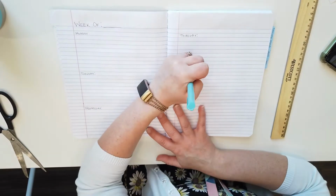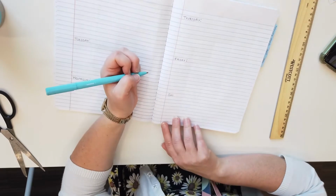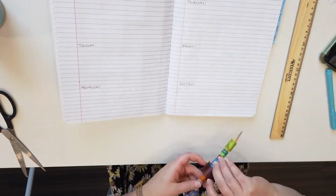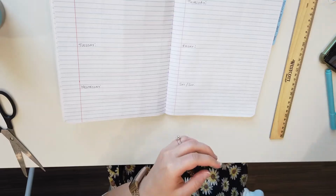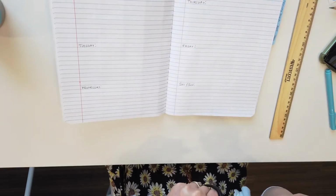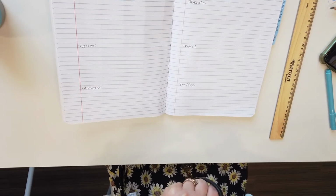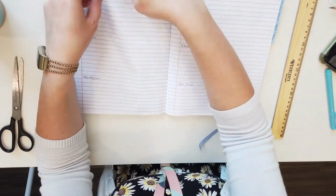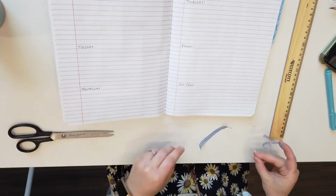And if you're using it as a homework planner, you don't necessarily need a Saturday, Sunday. You could use that for goals or to-dos. It's up to you. To make it easy to tell when the different days start, I embellished mine with washi tape and just brought it all the way across where that heading is for the day of the week. This particular washi tape was pretty thick, so I cut it in half. That's a great way to stretch your washi tape as well.